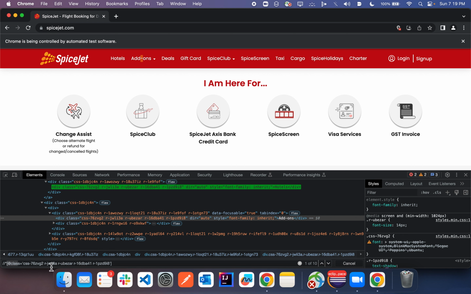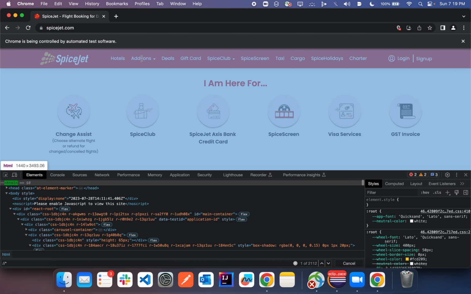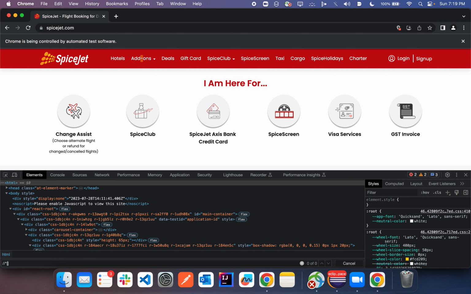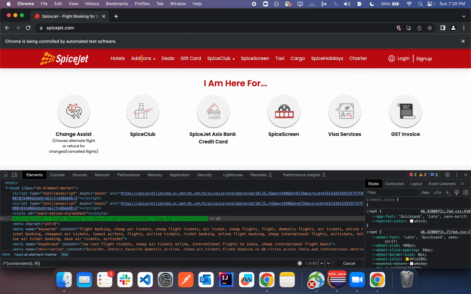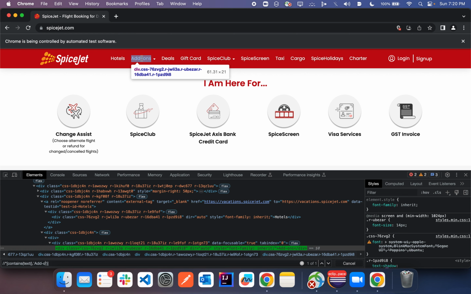So what we do here is we use the contains function, and then here we use text, and by the comma we add the text add-ons.